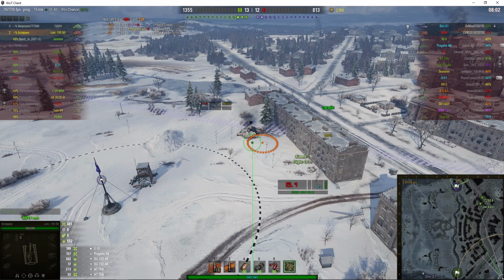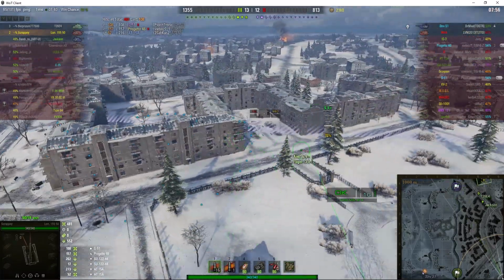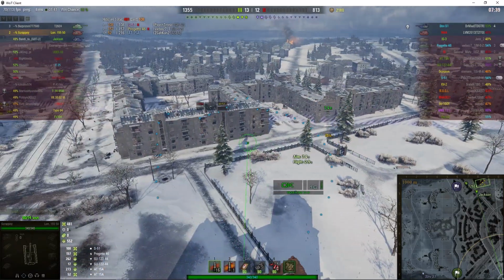And that means now it's 3 versus 2. And remember that Strv S1 is somewhere in the middle making his way back. He'll probably get back in time and be able to defend that little hill because I think that's probably where he's going to be headed. We don't know where the other Arty is though, the M44 player. And as far as we can make out, he's an inexperienced player.